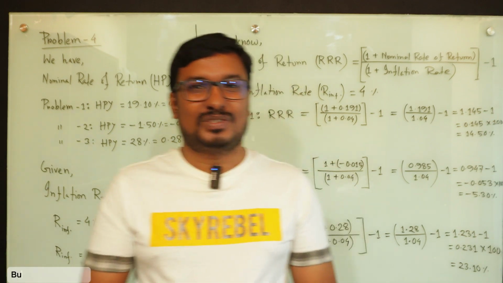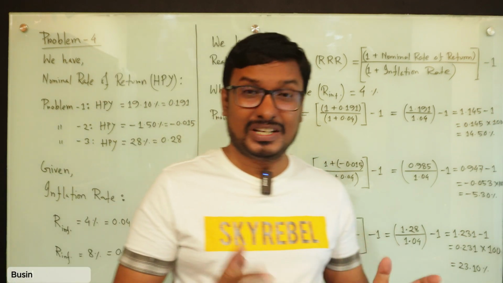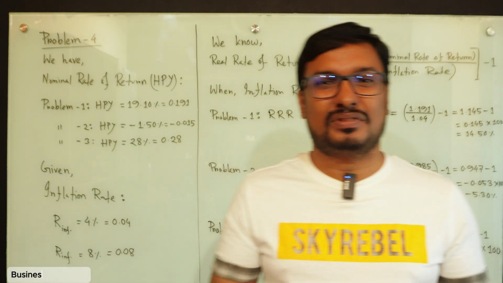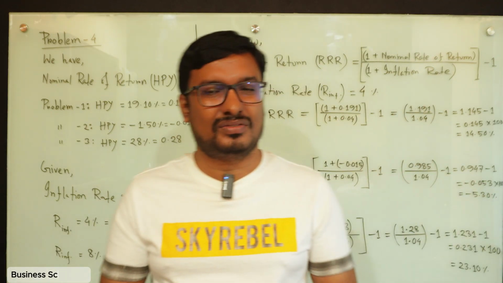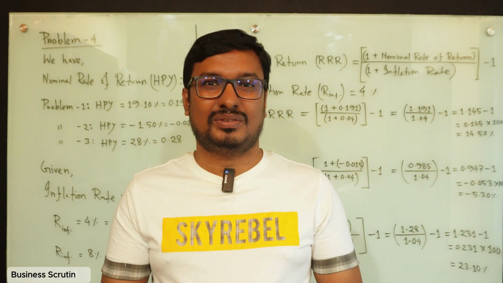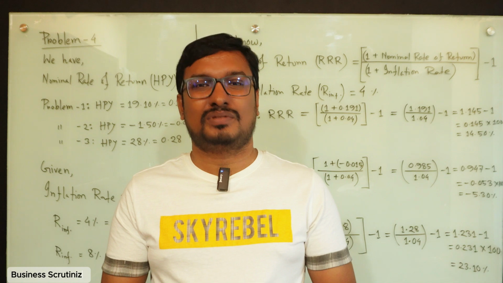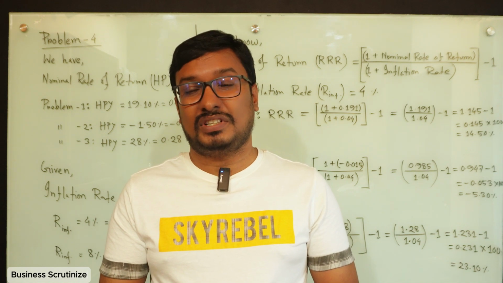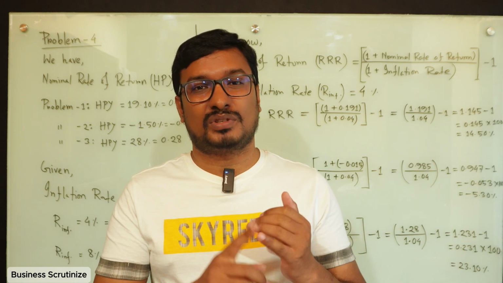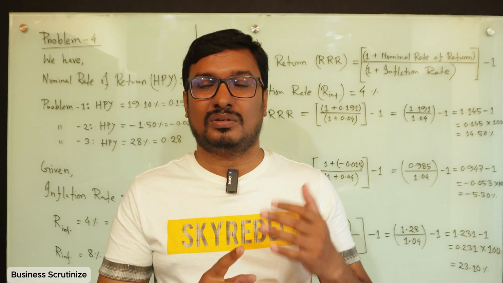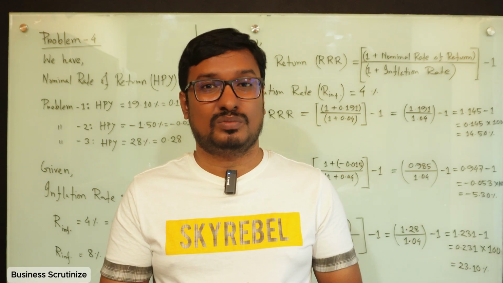Well, in problem number 4, we have to find out the real rate of return. To compute the real rate of return, we have to have the nominal rate of return. So in problem number 4, we have to consider the nominal rate of return which we computed in problems number 1, 2 and 3, the holding period yield or HPY.